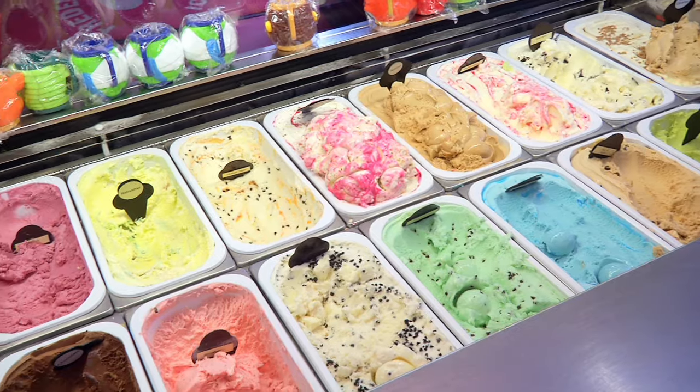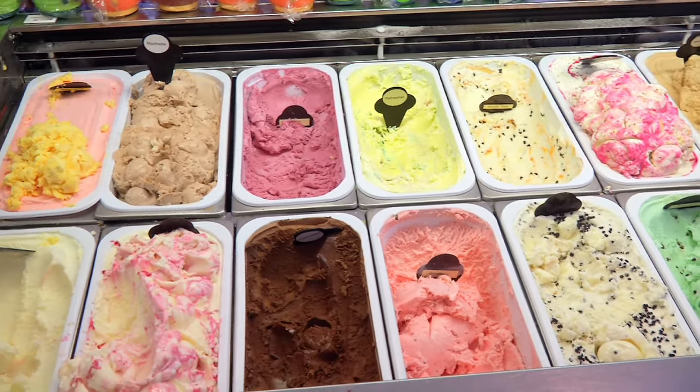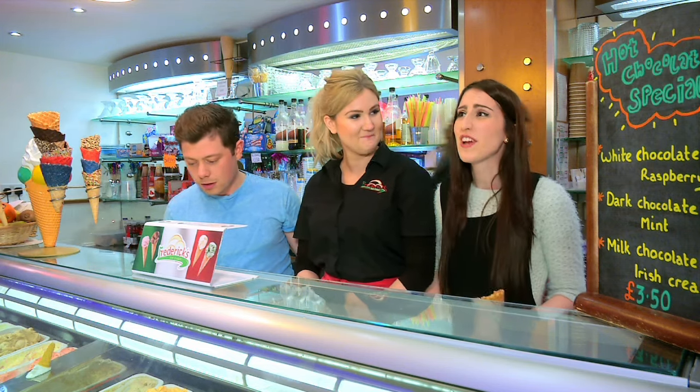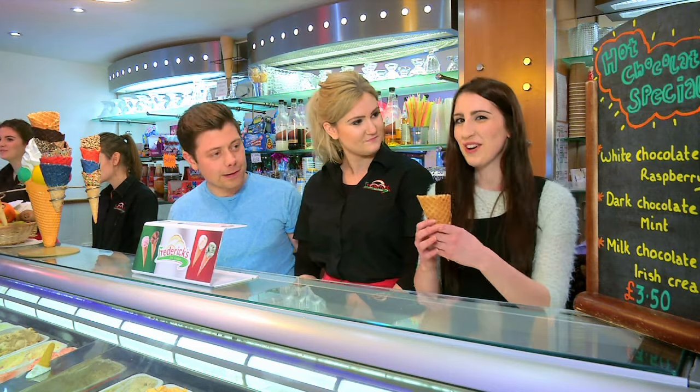Oh wow. Oh my gosh. These look amazing. So how many flavours are there in total? Because there is a lot here already. In total, we make up 250 flavours. Wow, I didn't even know there's 250 flavours in the whole universe, and never mind one ice cream shop. We've brought some cones. Ready.